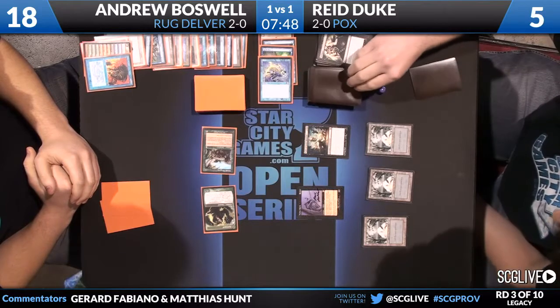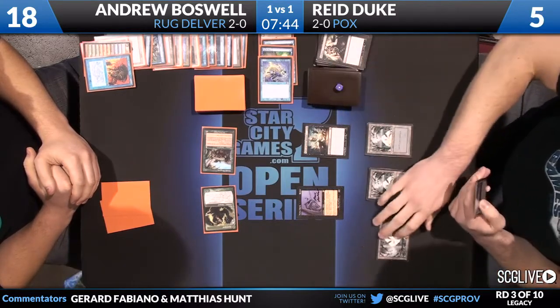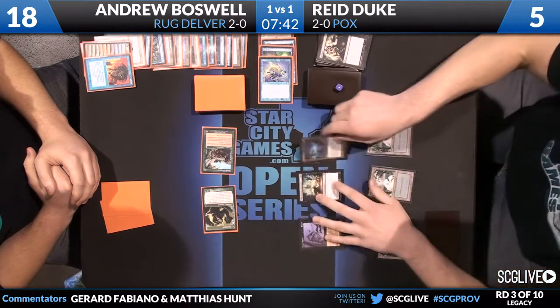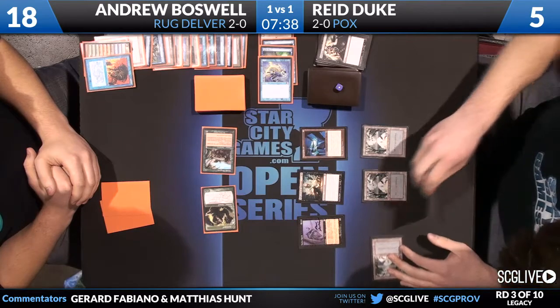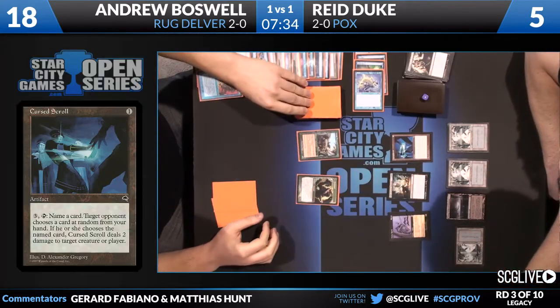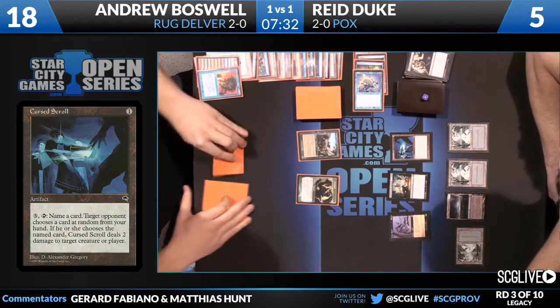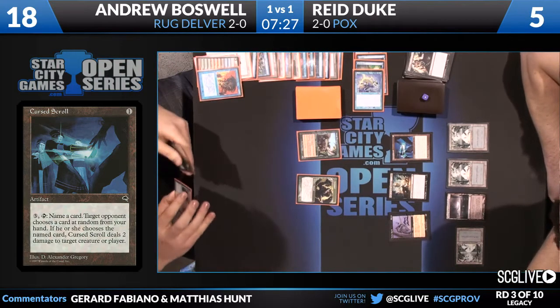He really needs Liliana here. Yeah, I mean, to be honest, even Nihil Spellbomb is probably Reid's best draw. Curse Scroll. The Goyf is way too big, and he can't target that 2/2 Nimble Mongoose. There's our Urborg. All right, so Reid's going down to 3. And he draws for his turn a Flooded Strand. So now he has 1 land to work with again.